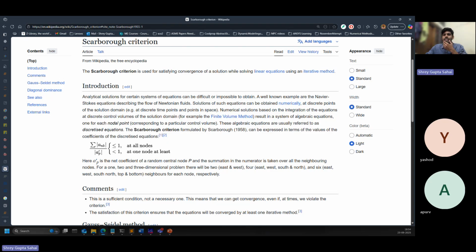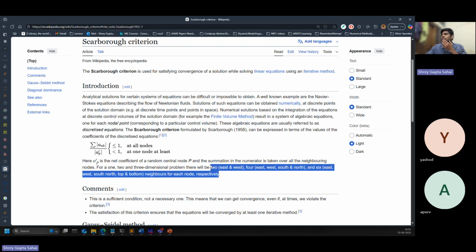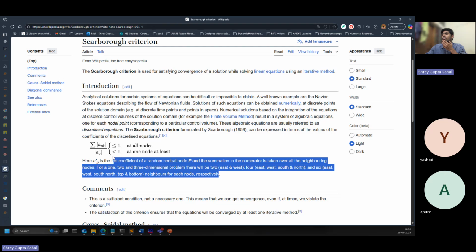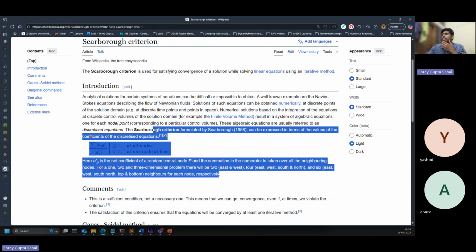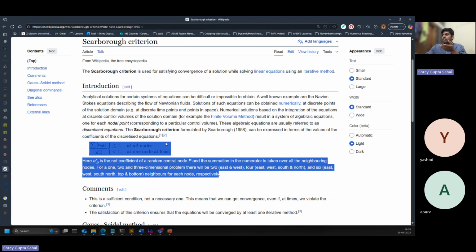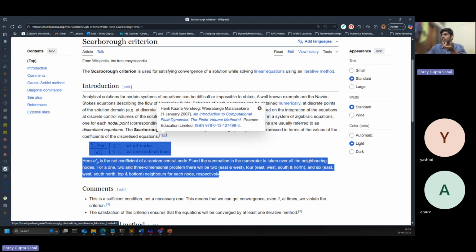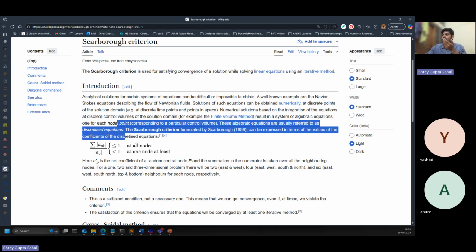So this is also a good example of something Yashod asked, that whatever we are studying in this course is relevant. Finite difference is not something that you will deal with, but criteria of this sort will still apply in schemes like finite element and finite volume, because these criteria are scheme universal.